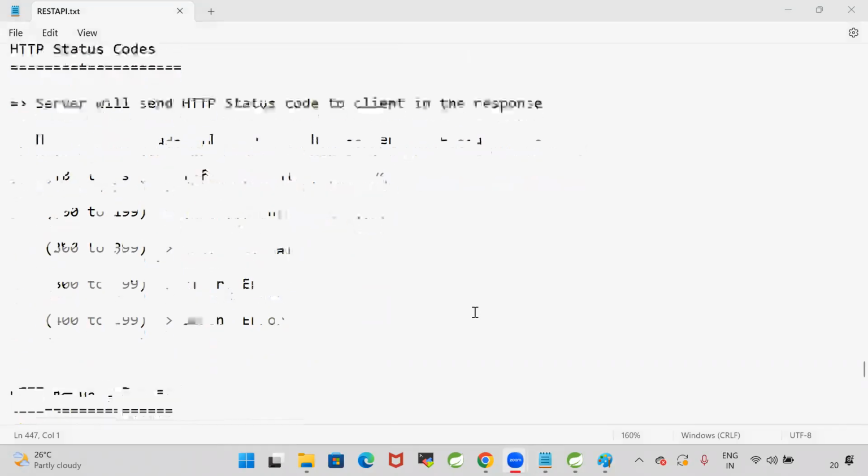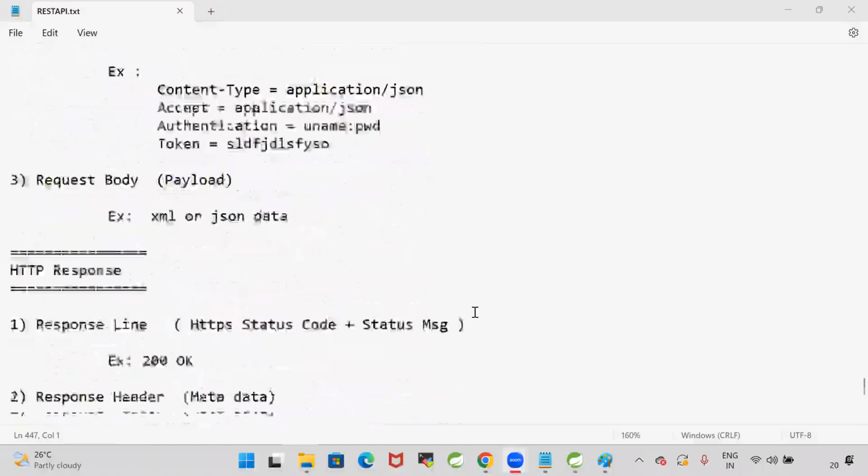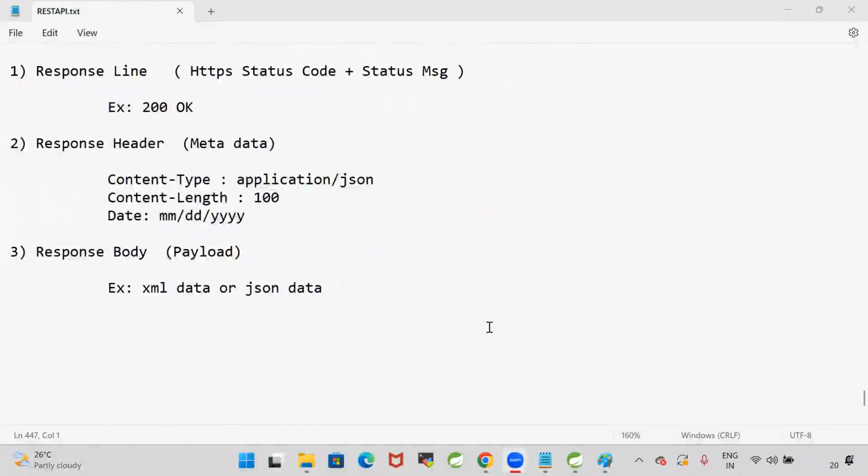Are you getting my point? HTTP request packet and HTTP response packet.